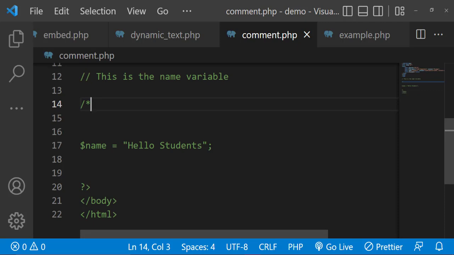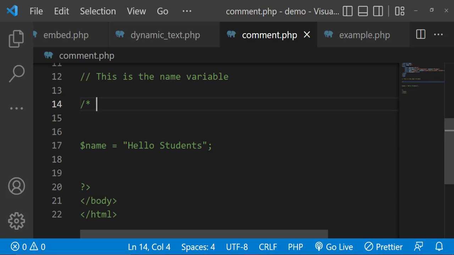That's the opening, and if you don't close this particular opening comment, the remaining syntax and programs that we have below it will be comments. The comments will affect every one of them.